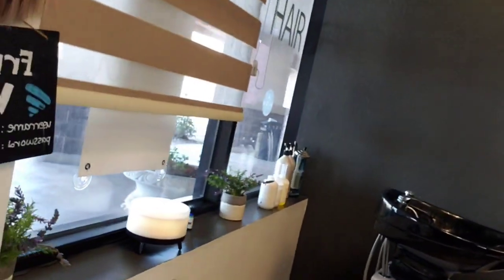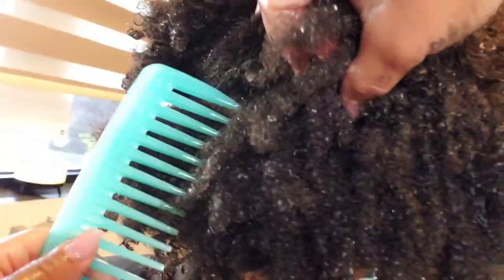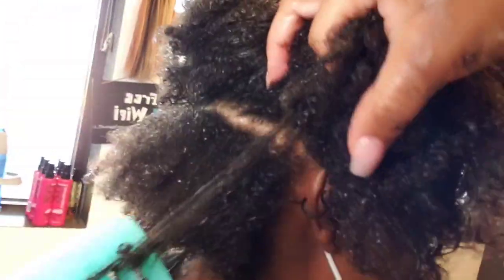Now, I don't know where they're doing this at, but through the rumor mill, there's some stylists out there that are not prepping and priming that hair before they go in and put the blow dryer in there and start that process. And what you will find when you do that, the hair is not going to feel hydrated. When you go to do the silk press, it's not going to look silky. It's not going to feel silky. It's just going to be like you blow dried your hair, and that's it.